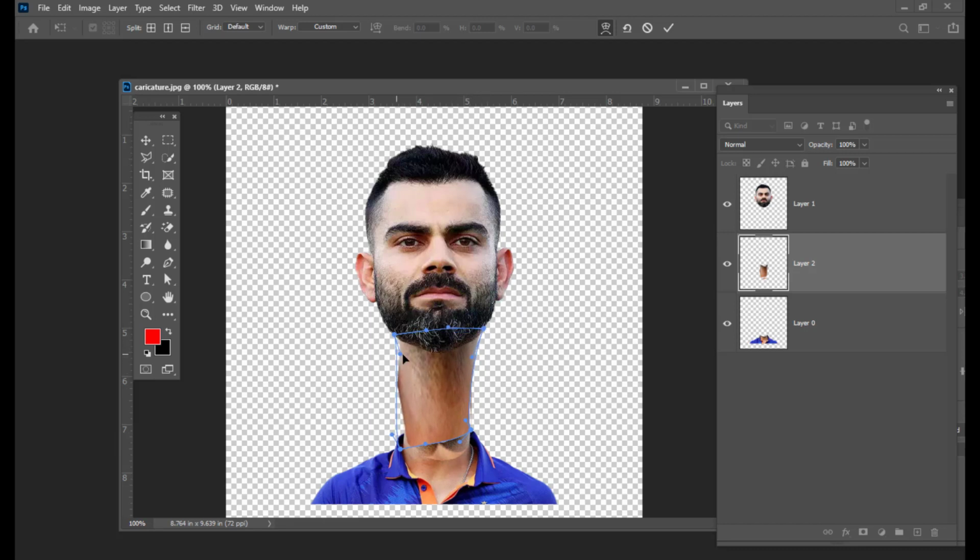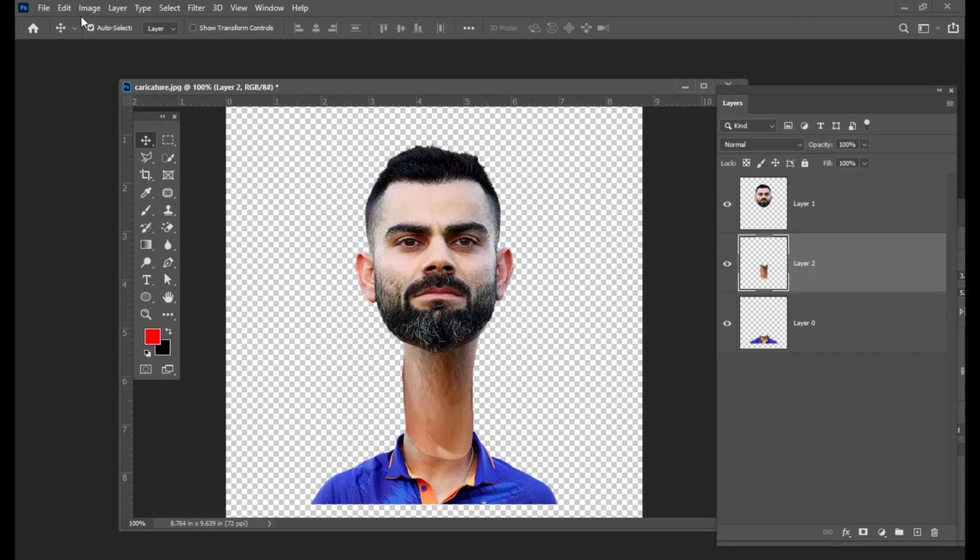Something like this. Then we can simply click on this tick mark. So we got it like this. We will adjust the neck a little bit.